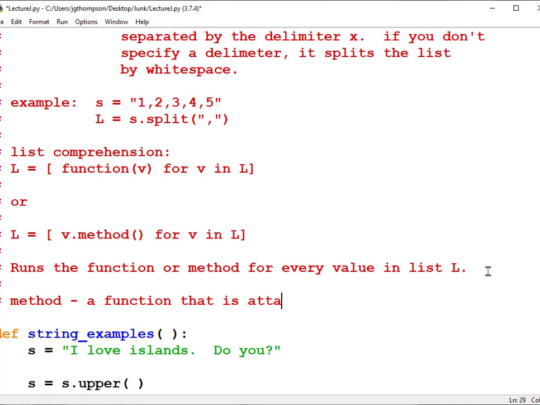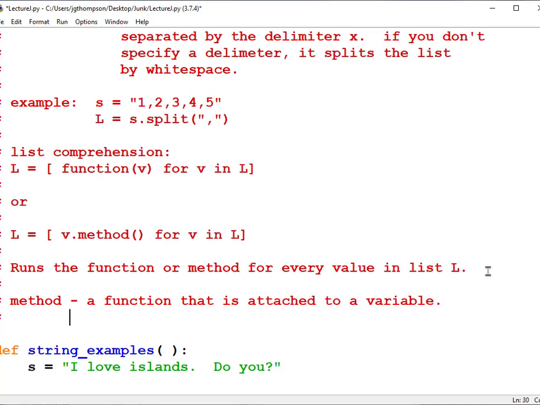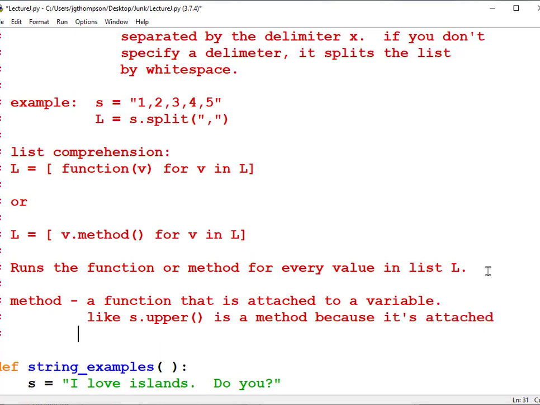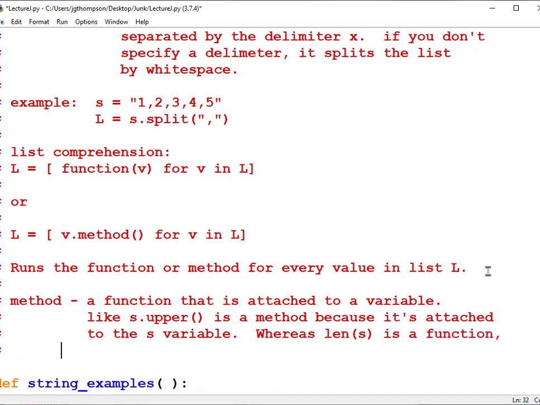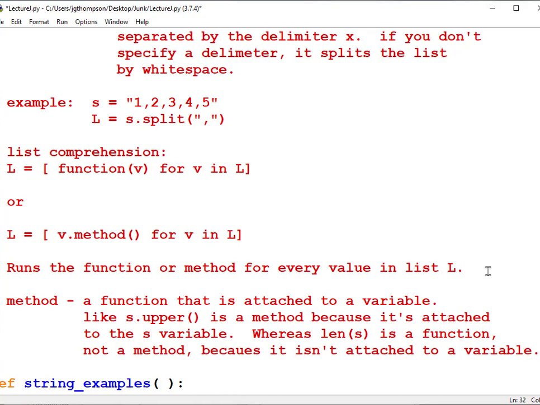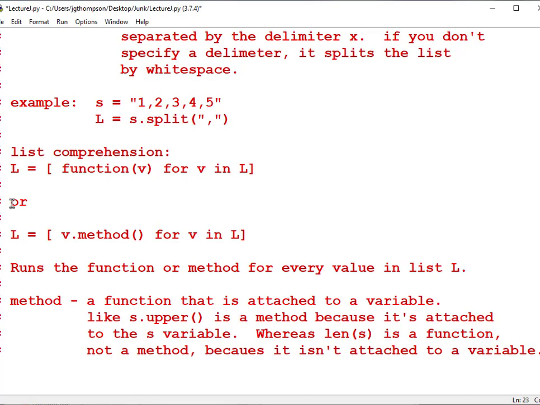A function that is attached to a variable, like s dot upper is a method because it's attached to the s variable, whereas len s is a function, not a method, because it isn't attached to any variable. Well, that makes sense.